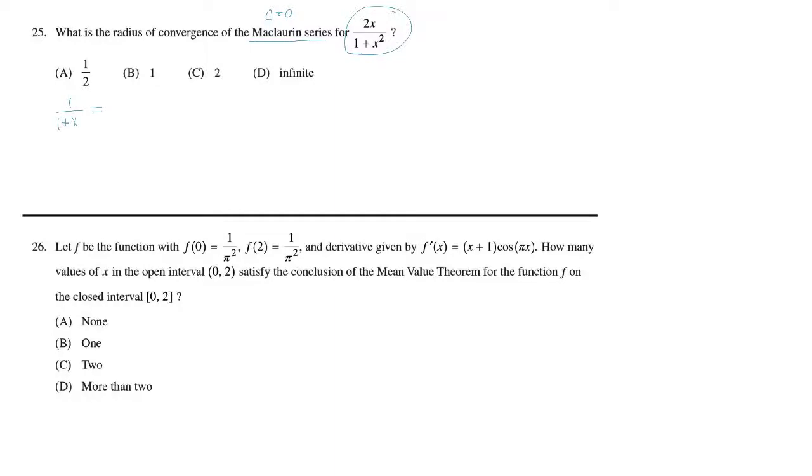I do know that power series, and we had 1 plus x plus x squared plus x cubed, and so forth. Now, it looks like down here that they've changed x to x squared. They've plugged in an x squared for x. So 1 over 1 plus x squared, well, that's going to be 1 plus x squared plus x to the 4th plus x to the 6th. So I think we're getting somewhere with that. And then we multiply by 2x.